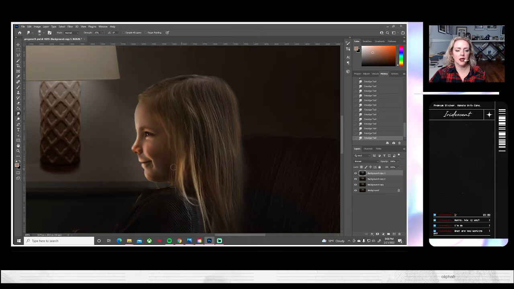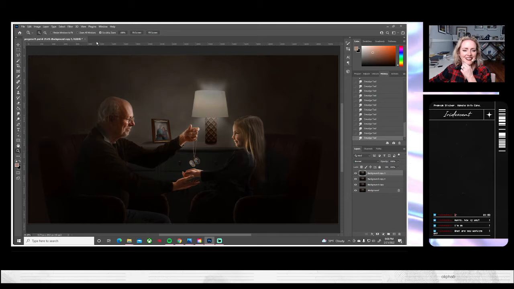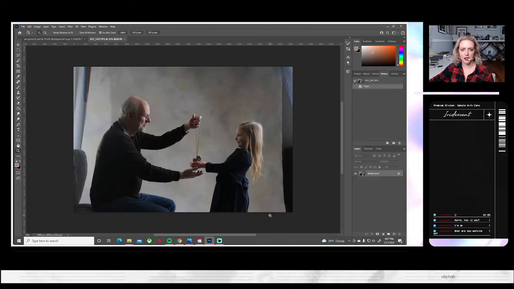Okay, I am working on what started out as, I'll show you. And it gives me an excuse to just stop for a minute. But it was supposed to be a really simple, cut and dry image that was just going to be these two holding a locket, and it was going to be called So You'll Remember.